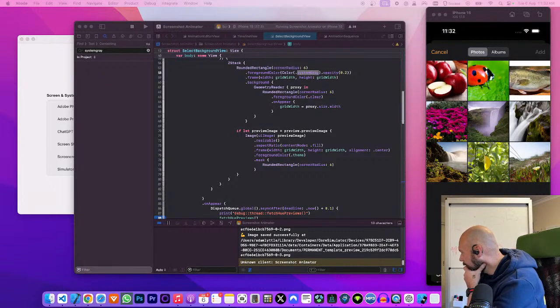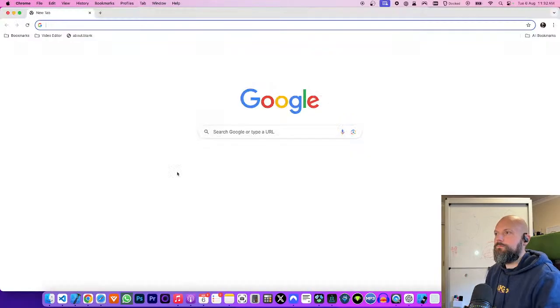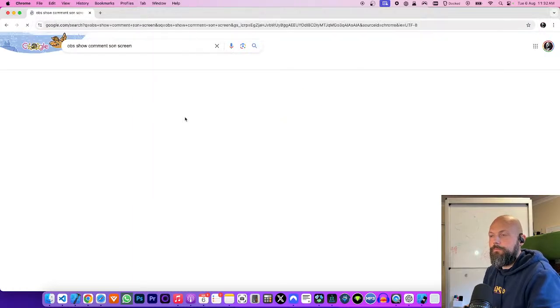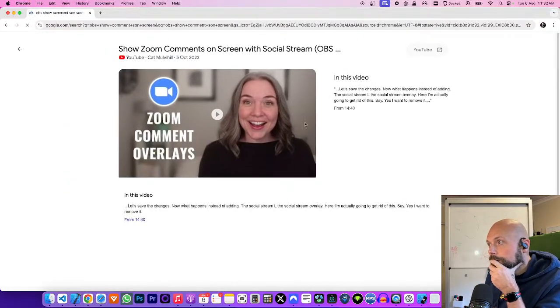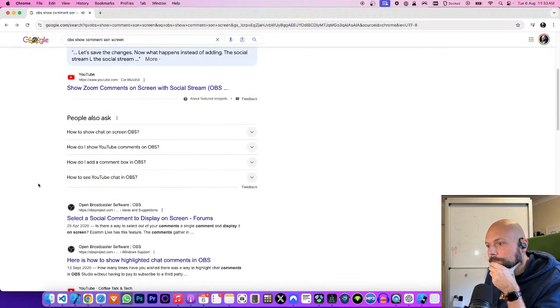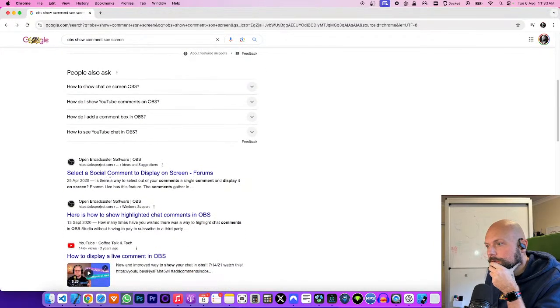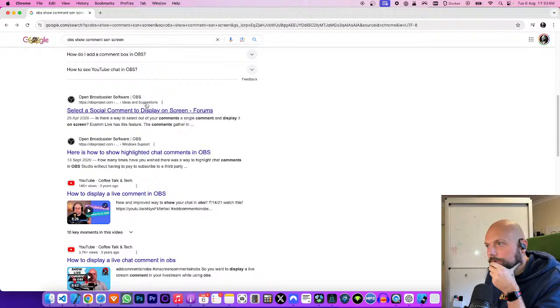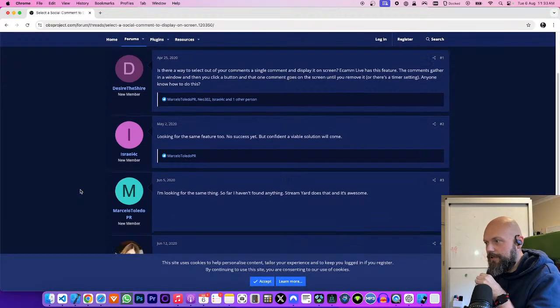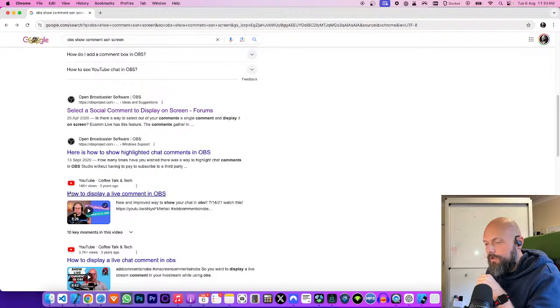Let me just... OBS show comments on screen. I don't want to... No, that's Zoom. We don't want Zoom. When I first loaded up this software, it had it, and then it crashed and I had to load it up again.